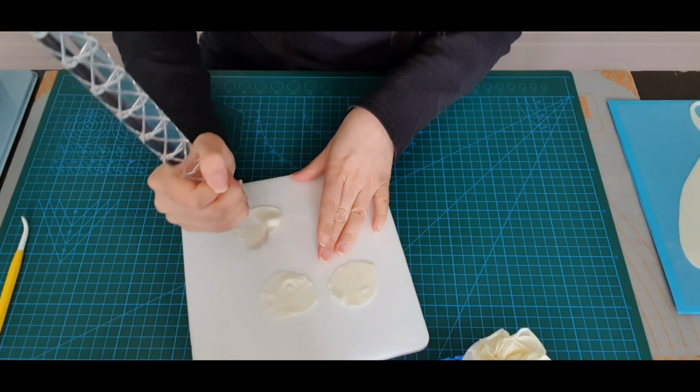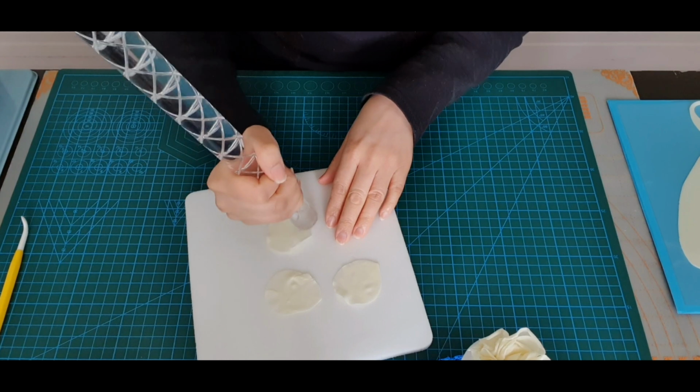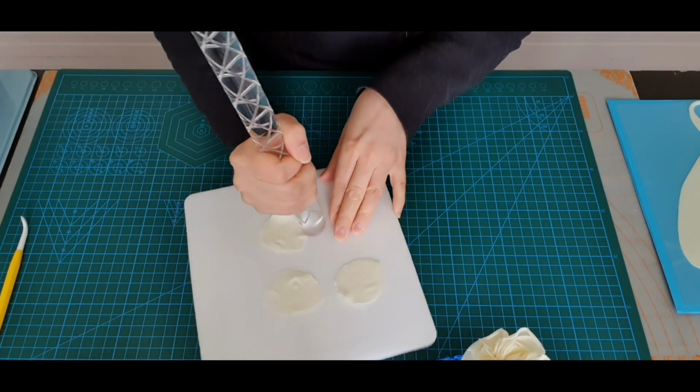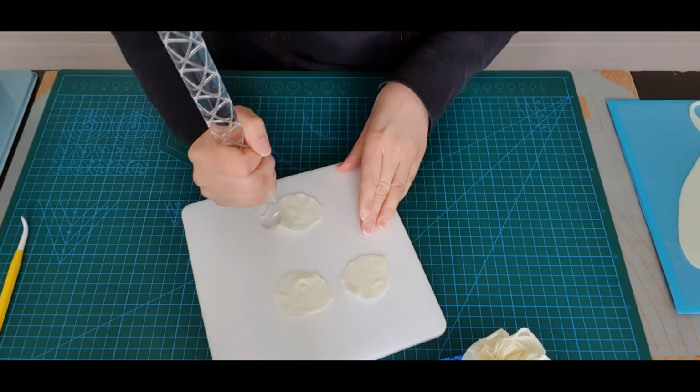And we want these petals to be cupped a little bit. So what we're going to do is we're going to pop them in the apple tray and give them that cupped shape.